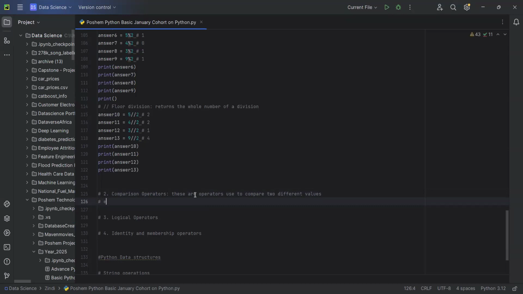We have the equal to sign. This is the equal to sign. We have the less than sign. We have the greater than. We have the greater than or equal to.